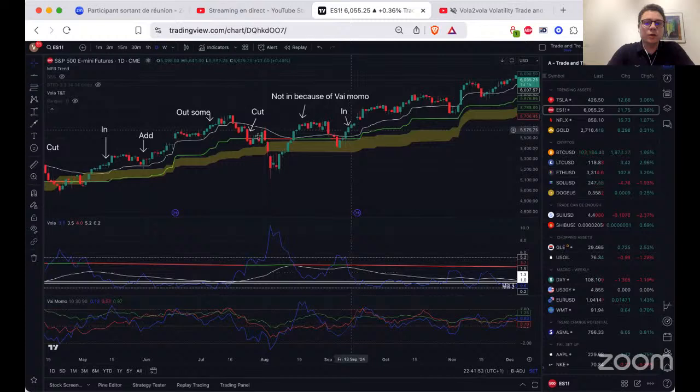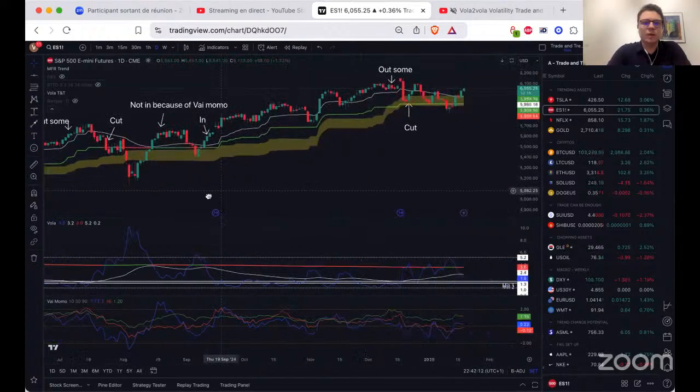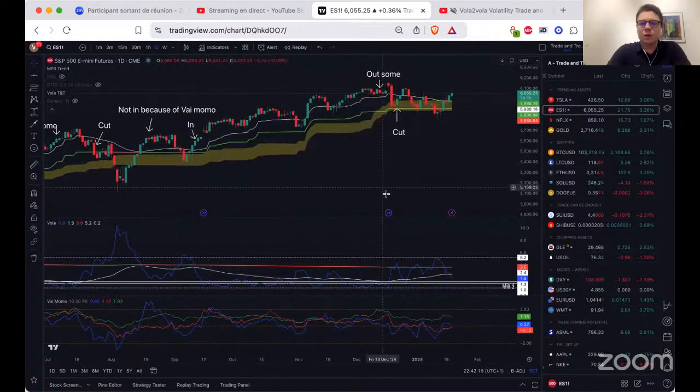So you cut there, you're basically opening your position again almost at the same price, but you avoided all this crap where you are stressed, like, oh my God, did I make the right decision or not? You don't care because you're not trading it. And here you get back in, and then the same thing happened again. You're waiting for min one. This is where you sell some.